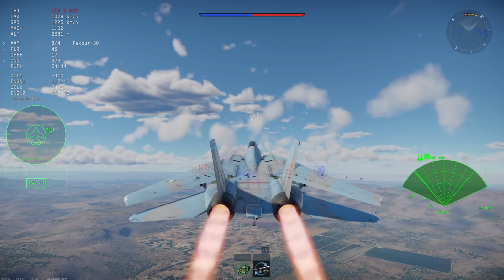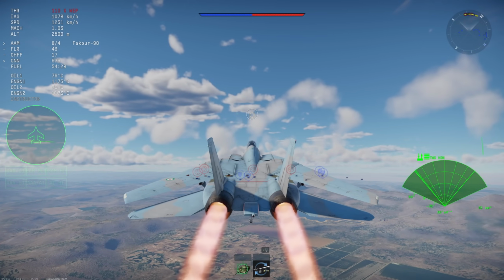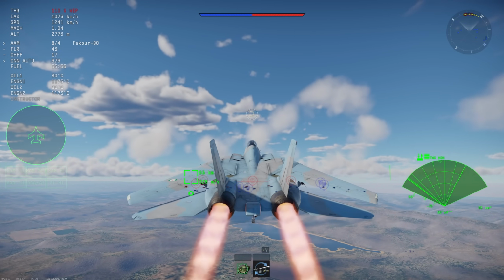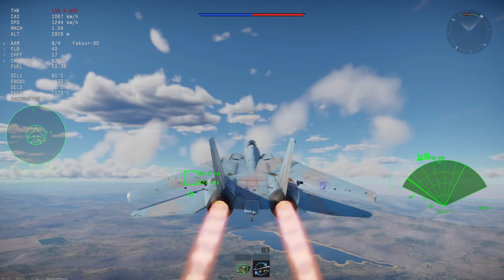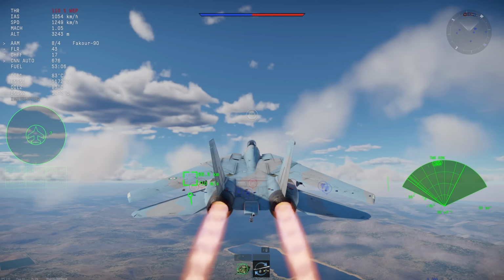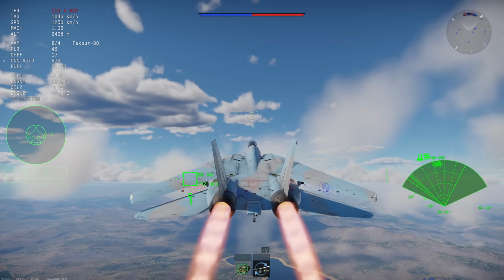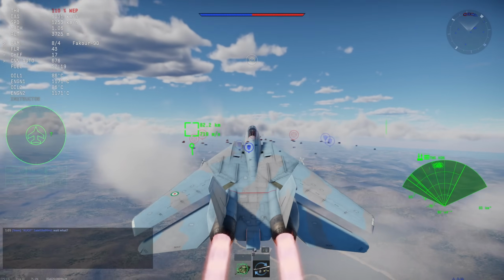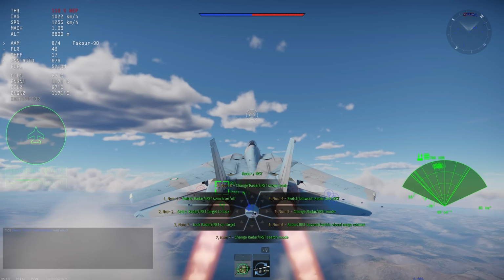Alright, so today we're going to be taking a look at the Iranian F-14A. Now this thing here, as you know, is the current event vehicle, and it's been given to me in a little test drive, I guess, one day before you guys get access to it. The main difference between this and the F-14 that's in the tech tree is that this thing has access to a couple indigenous missiles.